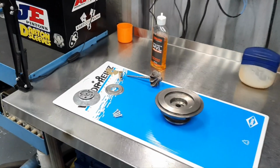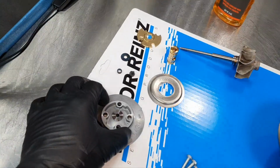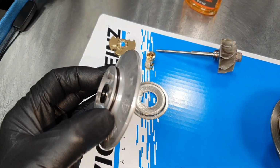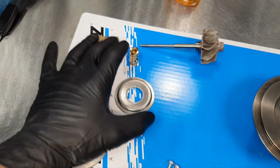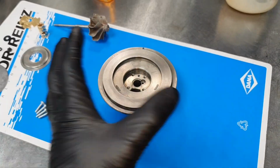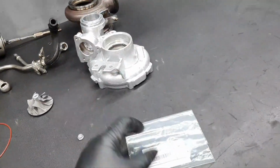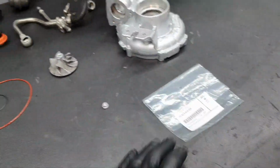And now it came the time to put it together. I put the front seal here, the new O-ring here. All right, I have the parts that I need for this turbo, for the first stage. The compressor wheel and the nut, it's over there. I replaced the O-rings; the gasket for the oil return later, not now, obviously.